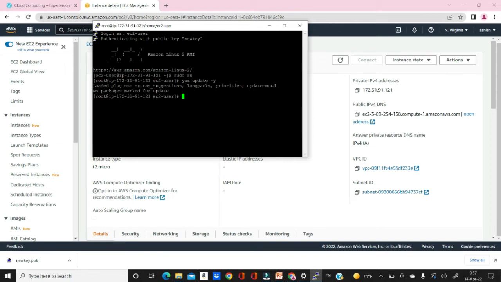Then you can install Docker. So you can write here yum install docker -y.